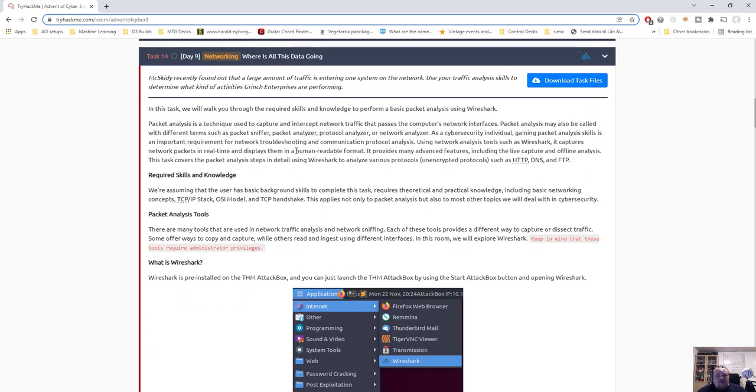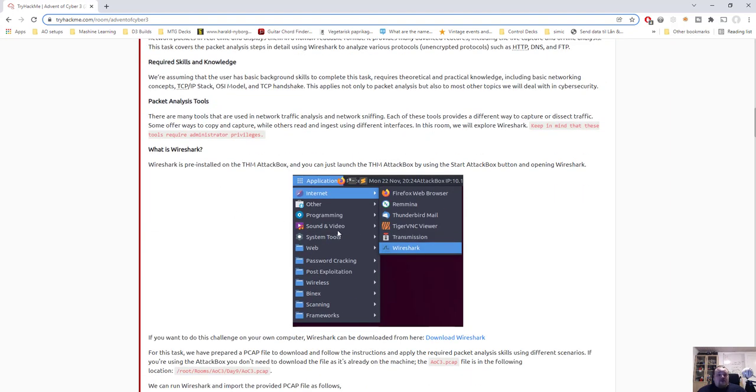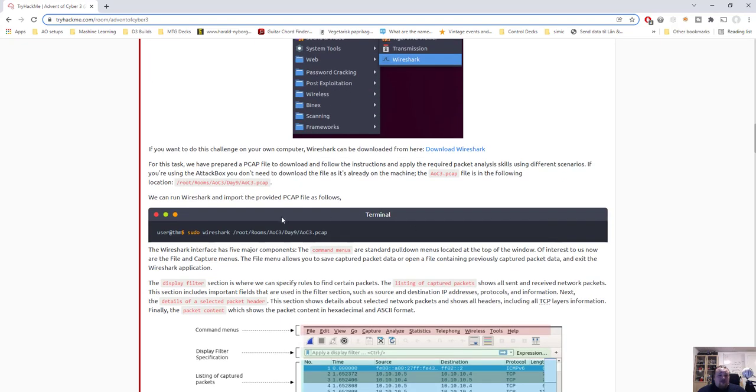Basically, it tells you that Wireshark is a tool you can use to analyze network traffic. It shows you a way to open the PCAP file in Wireshark if you're running Linux, though remember, you need to use sudo, the admin or root rights, to open the file in Wireshark.